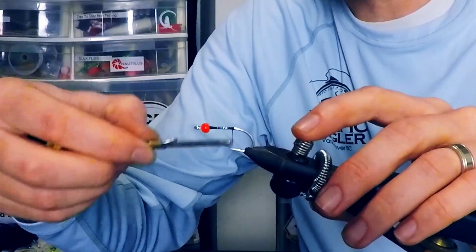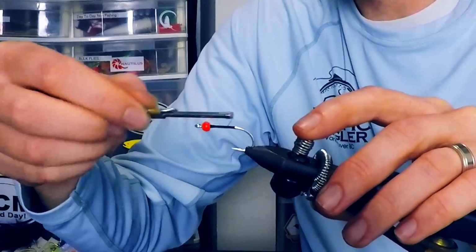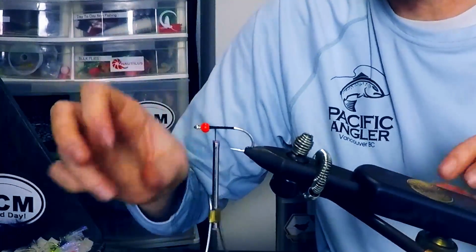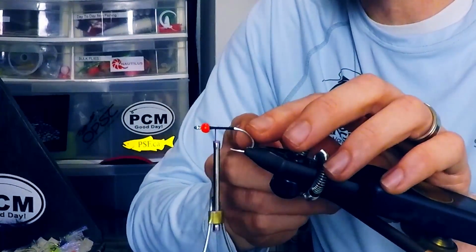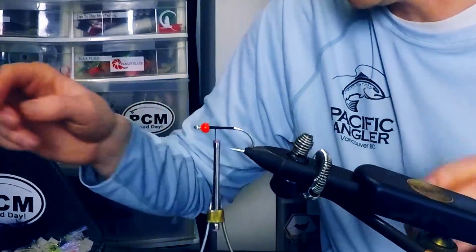Now I'm going to go back along whatever shank I'm using, as far back as you want for the size of the pattern. I like tying this pattern relatively small, so I'm using roughly a centimeter to a centimeter and a half from the bead, and I don't want to get into wrapping where the hook bends.